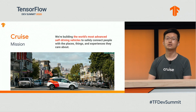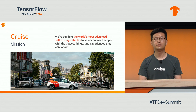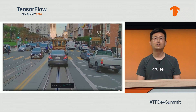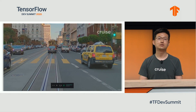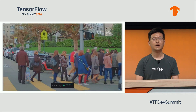Cruise is a San Francisco-based company. We are building the world's most advanced self-driving ride sharing technology operable on San Francisco streets. If you visit San Francisco City, you may have a chance to see our orange test cars running on the streets. In order to operate a driverless ride sharing service in San Francisco, our cars have to handle many complex situations.